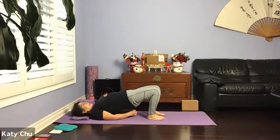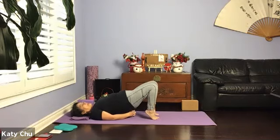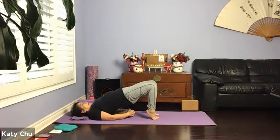Taking a couple of breaths here. All the weight in the shoulder, very little weight in the head and neck. Now we're going to come up on our tippy toes. So lifting the hips even higher up. Stimulating thyroid gland as the chin is almost touching the chest. Taking a couple of breaths here.